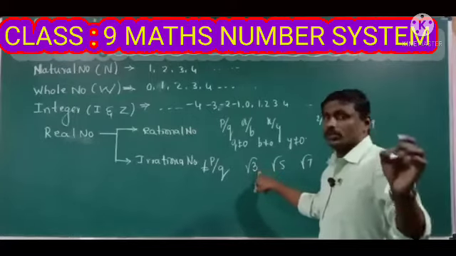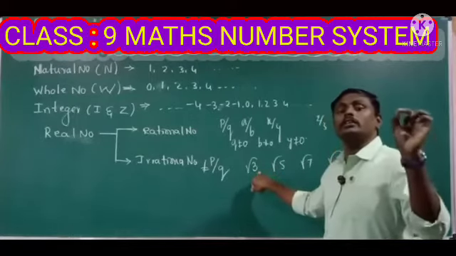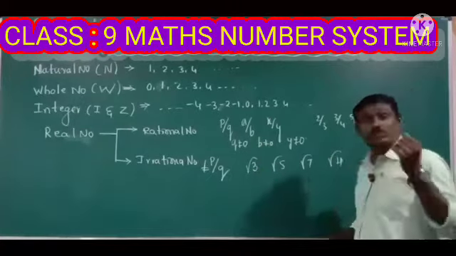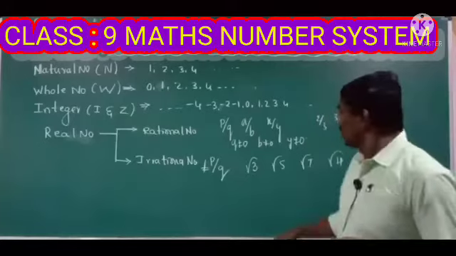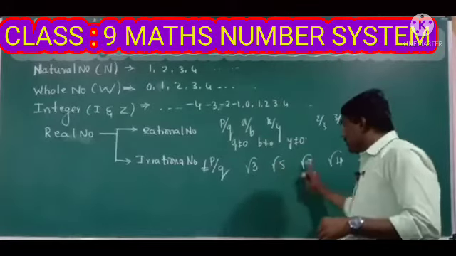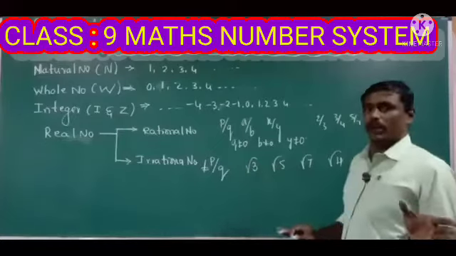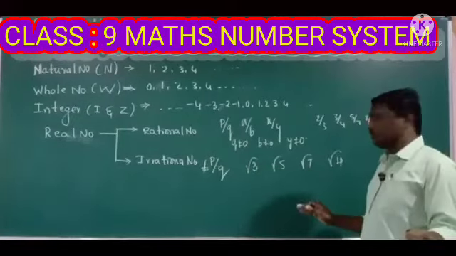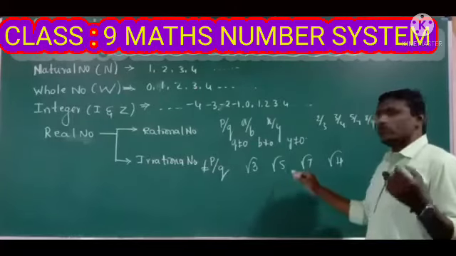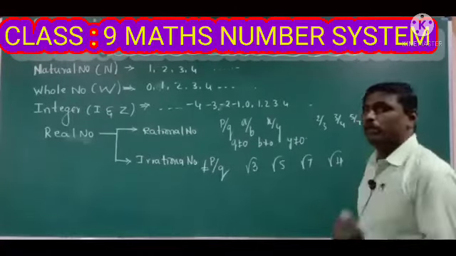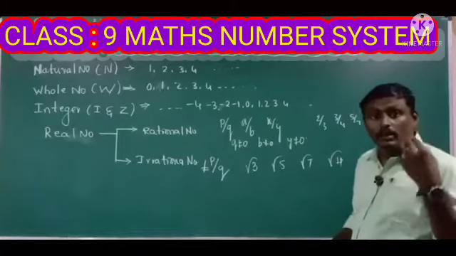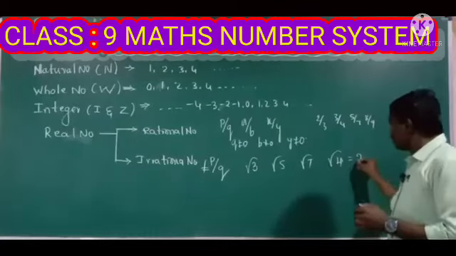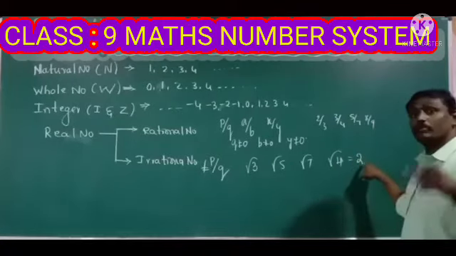For example, the root 3 value is 1.8, 1.82 or 1.83. Sometimes we also consider it as 1.8, right? So these numbers will not have a definite value. When we represent them in decimal expansion, the digits sometimes repeat and sometimes terminate, right? But what is the square root of 4? It is 2.